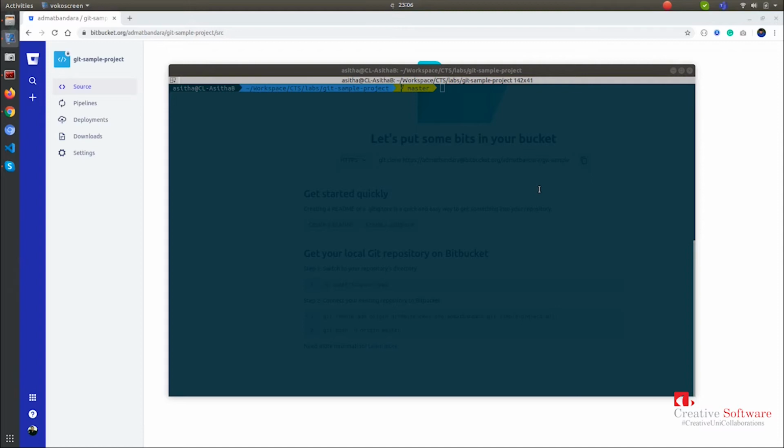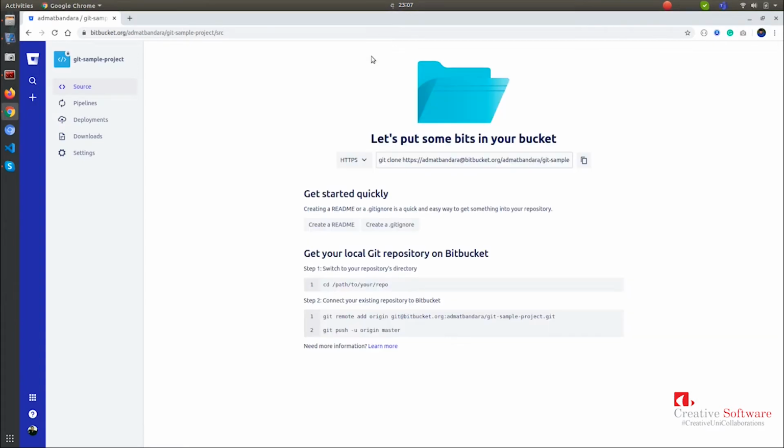That is a wonderful command that we can use to take the changes from the online repository. We have the online repository called git sample project in Bitbucket. We can use the git pull command to take the changes from this repository to our local machine. So we'll make some changes in the online repository for that.